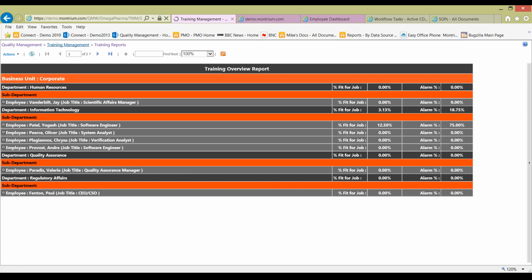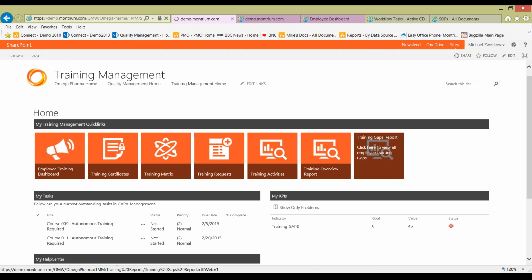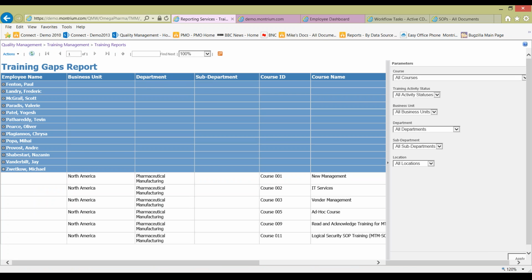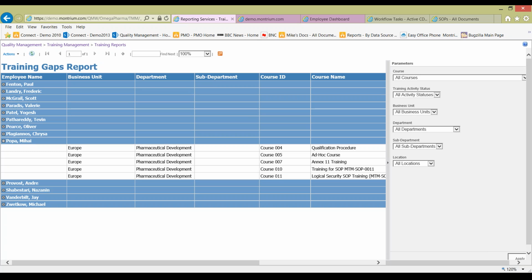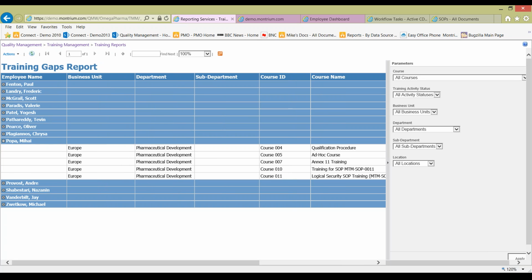So now I'll just go back to the main dashboard, and we also have one other report that very quickly just shows training gaps. So this is essentially a very quick way. Let's say we have an audit coming up and we just want to see who's missing training and what they are missing training on. This training gaps report will basically tell us that, so I can very quickly go into the system and see which training activities I'm missing, or if another employee is missing training, I can take a look very quickly at the courses that are missing, and that will also let me know if there's something that's critical, obviously, and that we need to make sure that everybody is trained.